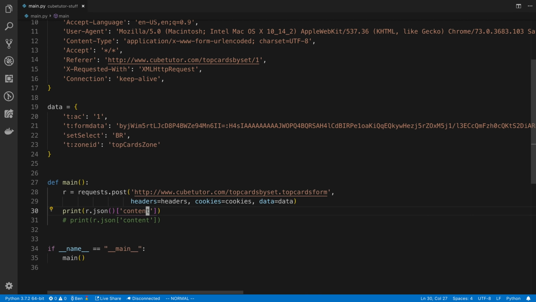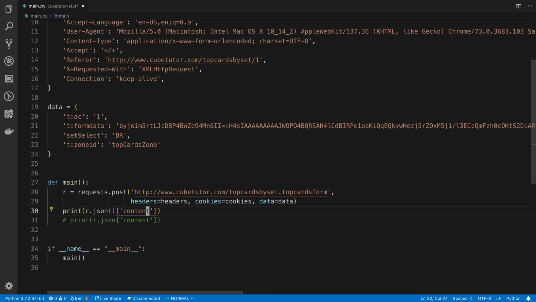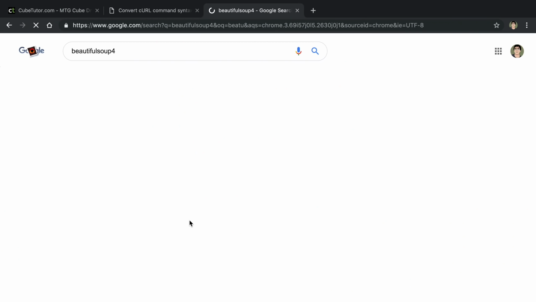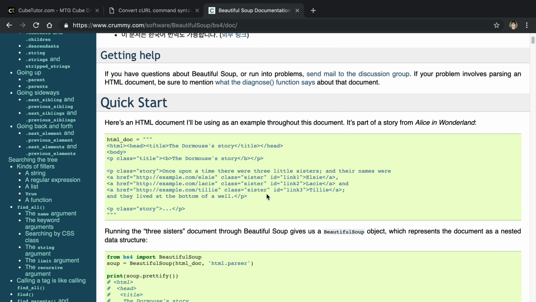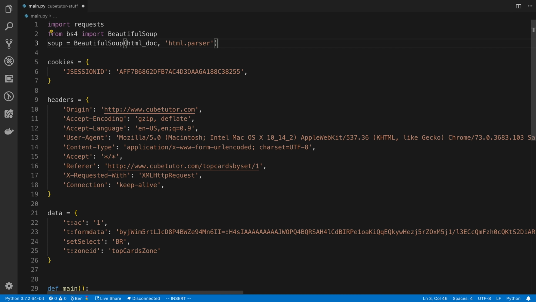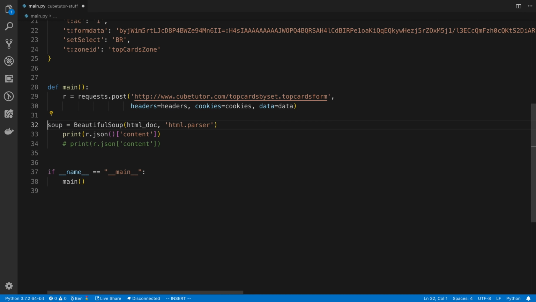All right, so now we need to actually handle this mangled HTML and get some sense out of it. We're going to use Beautiful Soup for that. I think I have Beautiful Soup already installed on this. I always forget the syntax for it. Yeah, it's called bs4. All right, let's do this. The HTML doc is down here. I think I'm going to just mash this into a single function.